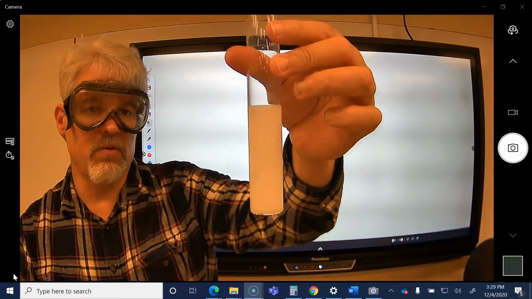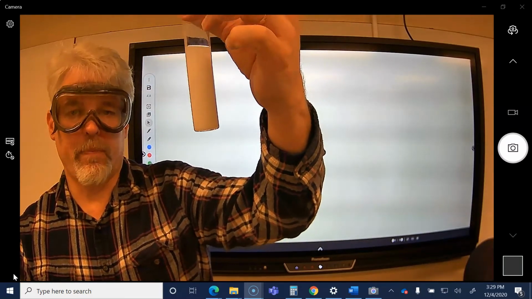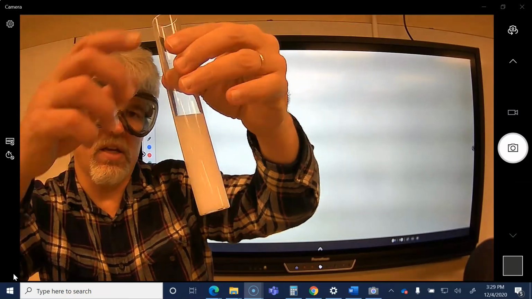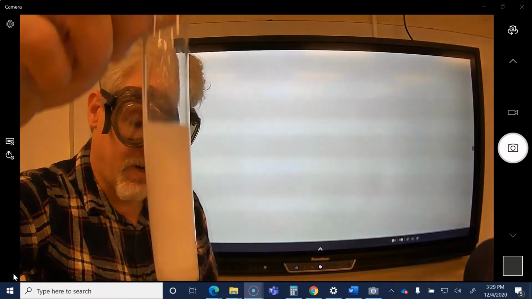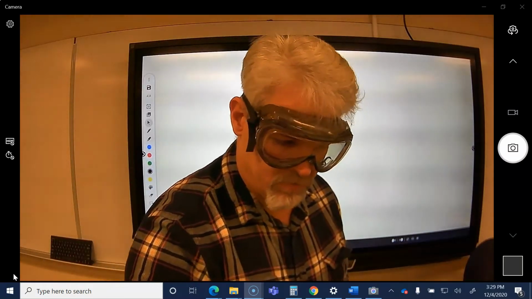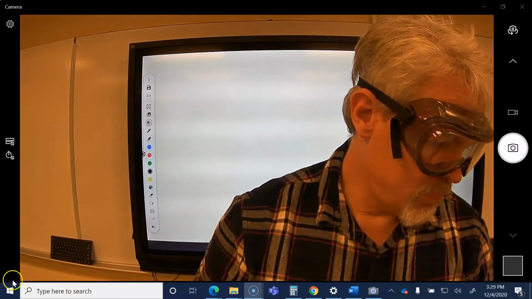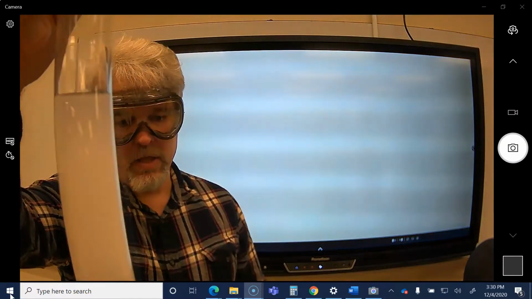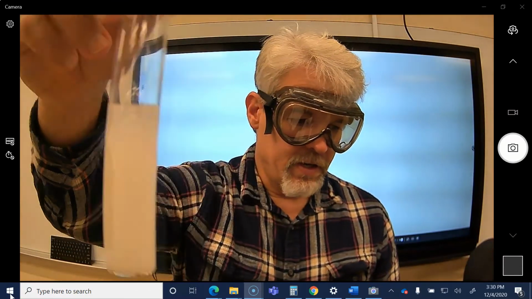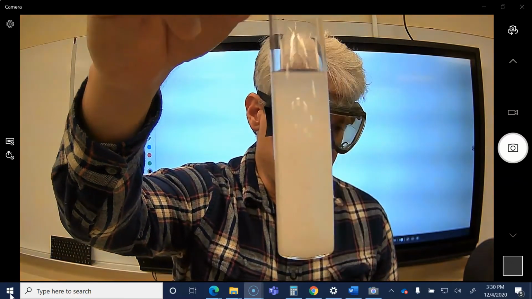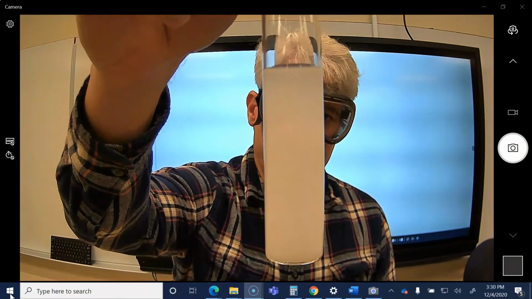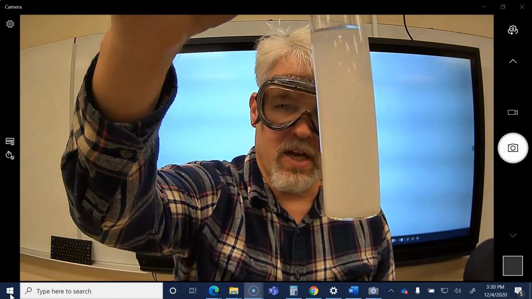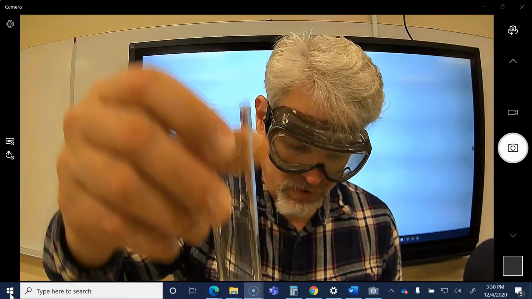Okay, I'll set this down, and you'll see that the particles, the powder basically, will start to settle out of the solution. I don't know how good the quality on the camera is. Let me see if I can improve the lighting here. So that's a little bit better, maybe, although the camera's adjusting. I'm trying to get it so that you can see that there is really kind of a powder in there. You can start to see through it, see something on the other side as that powder settles out of the solution.